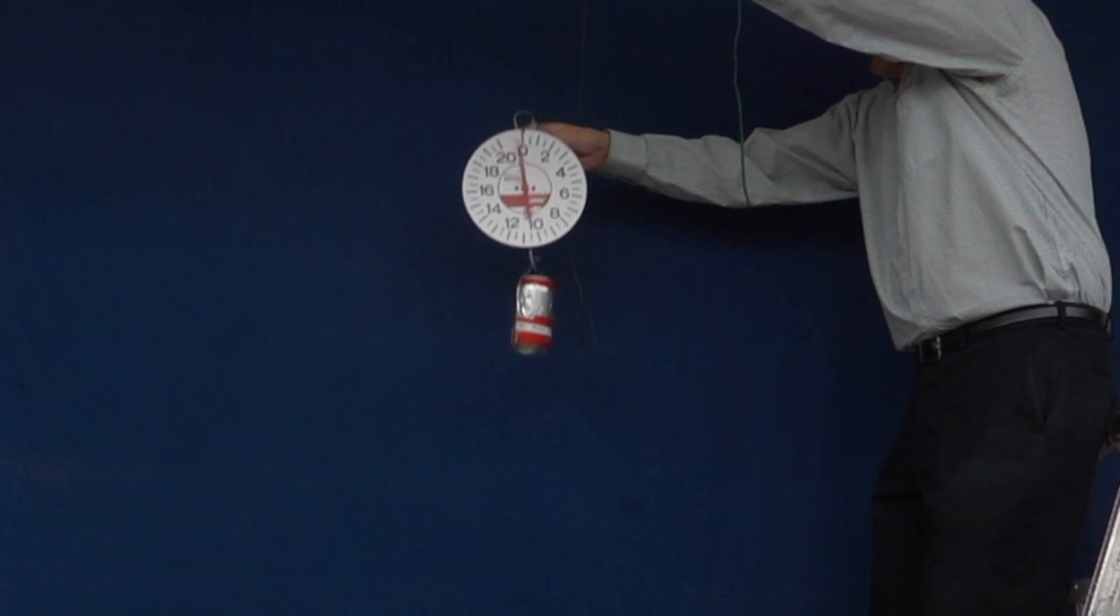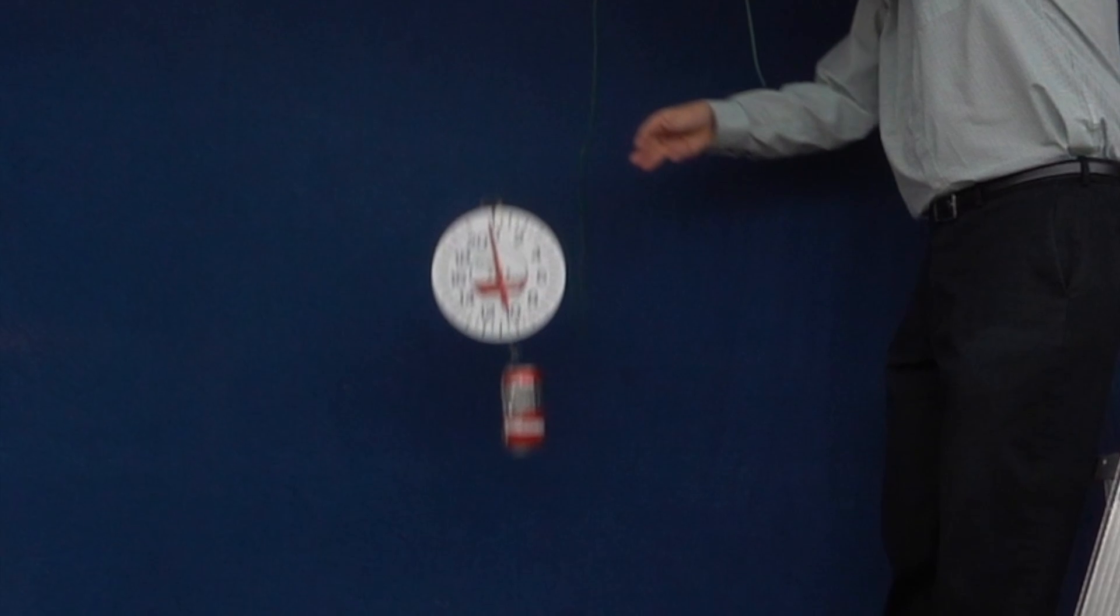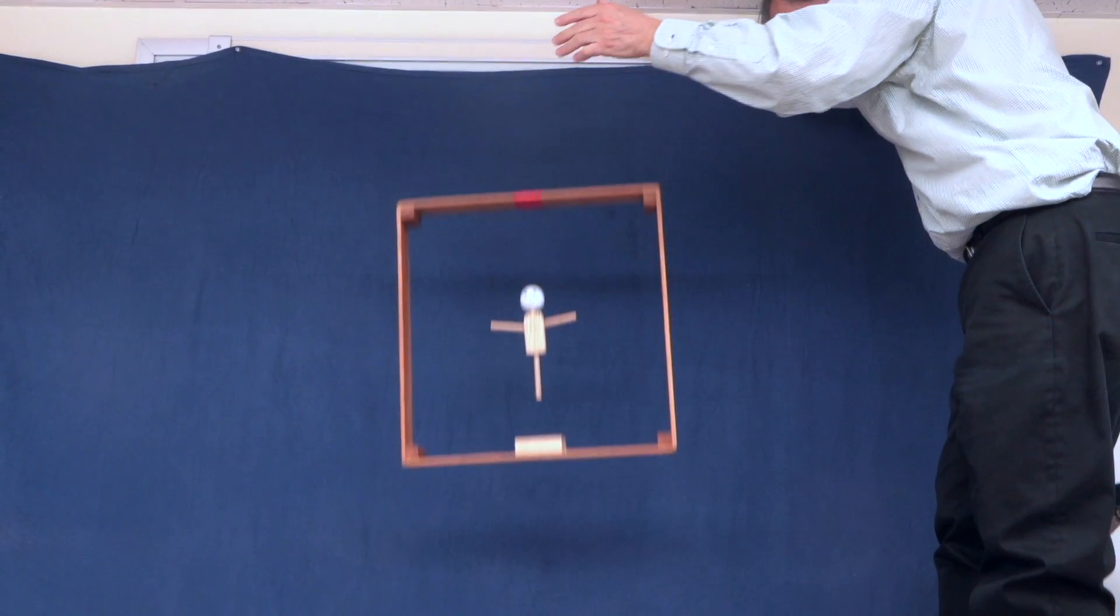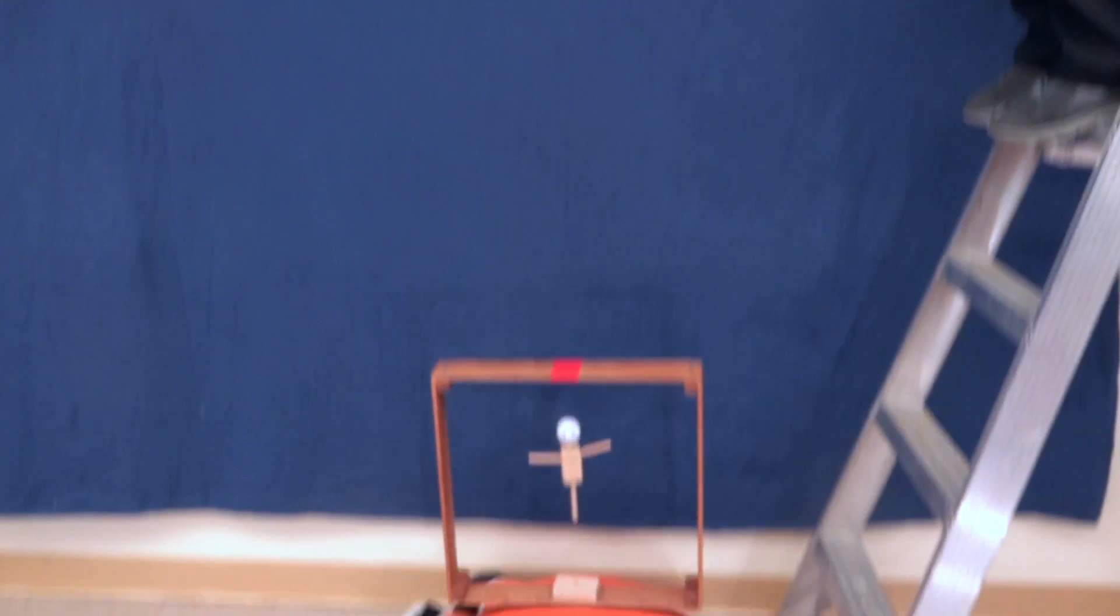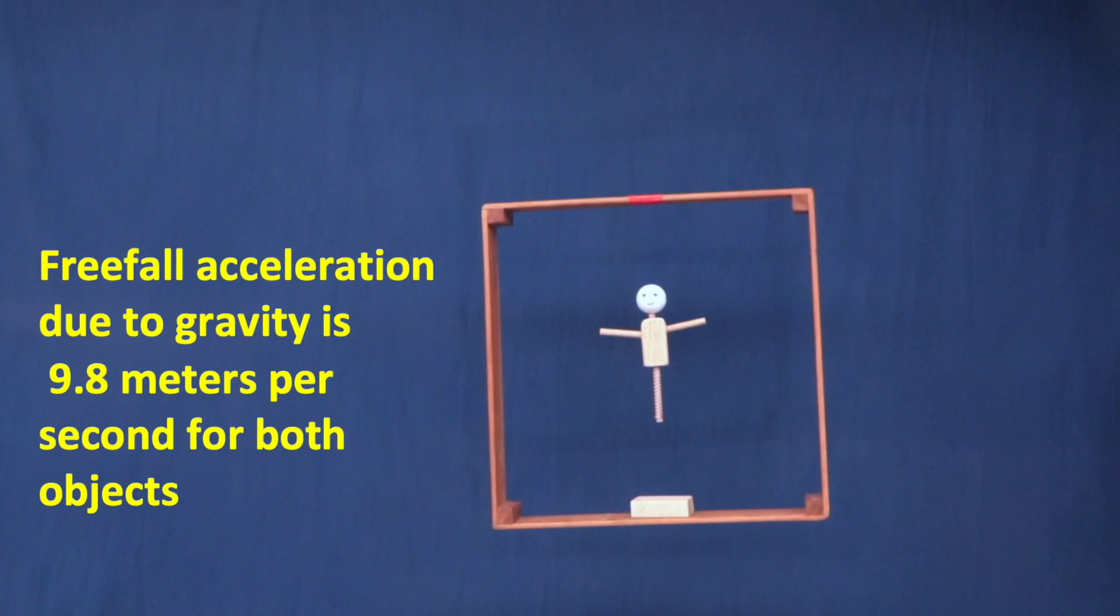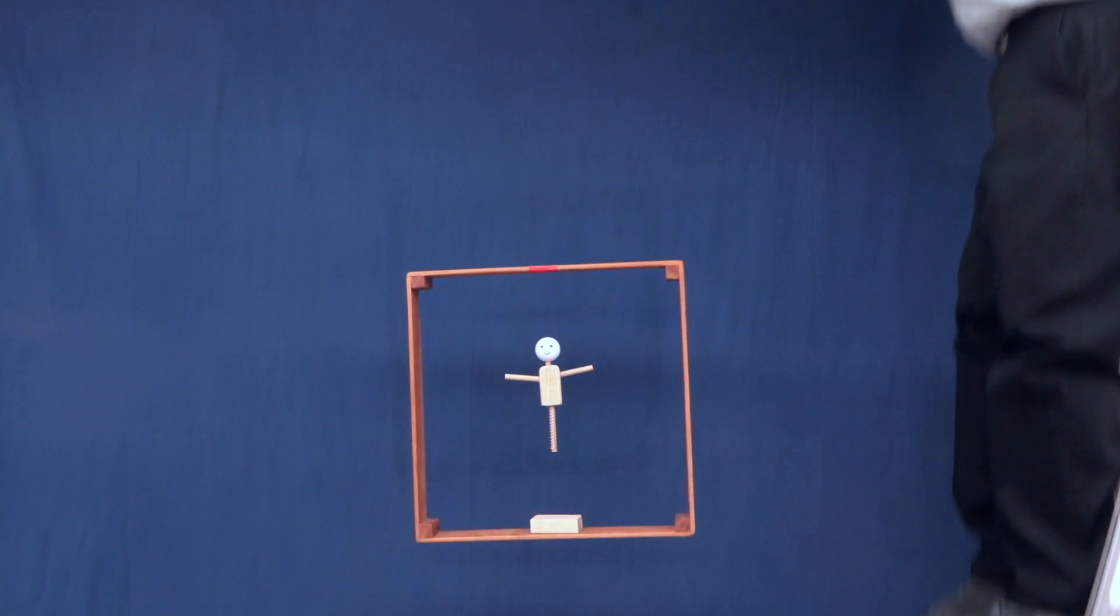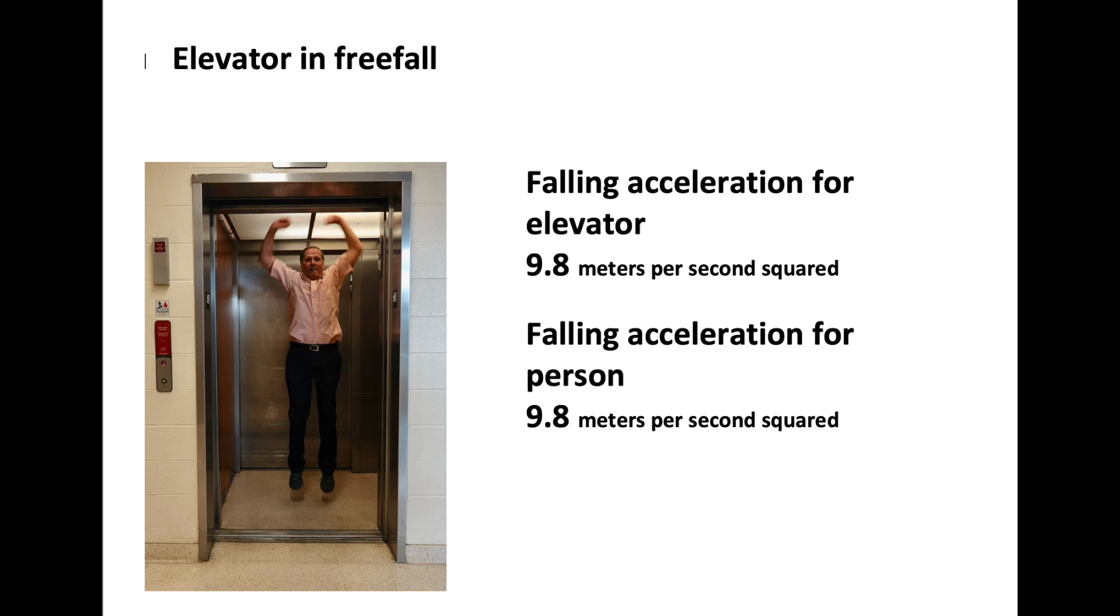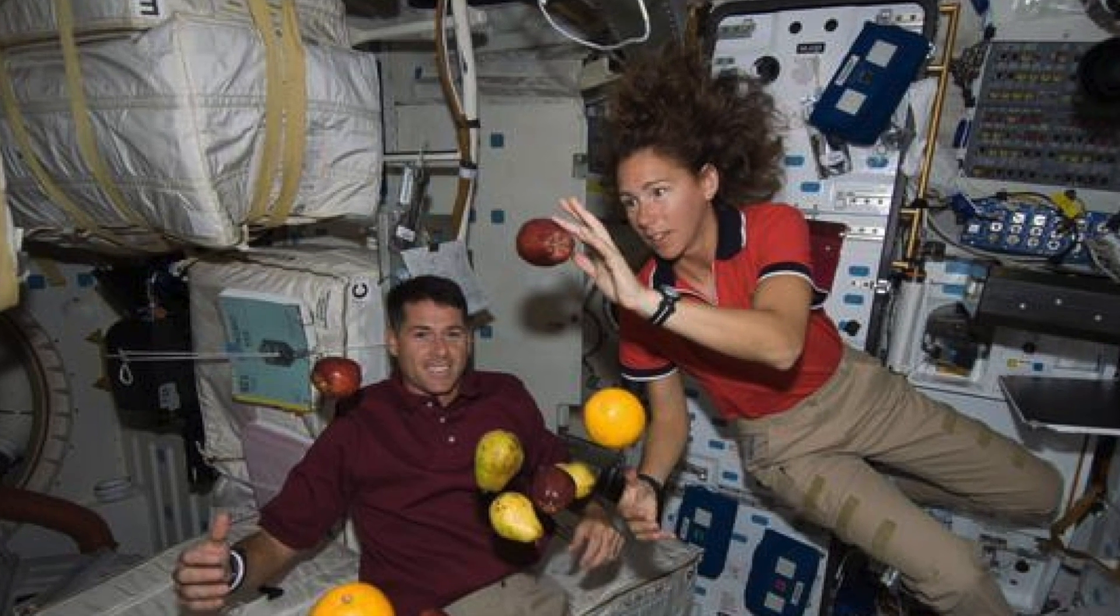As long as they're accelerating, there is no normal force acting on the can. The same is true for both the elevator and the person inside. They're both accelerating at 9.8 meters per second squared. The difference in mass of the objects doesn't affect its acceleration. The same would hold true in a real elevator if it were free-falling, and it's also why the astronauts are weightless while they're in the International Space Station.